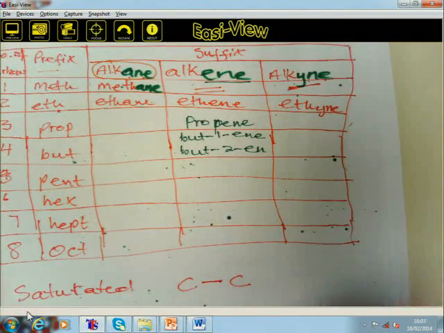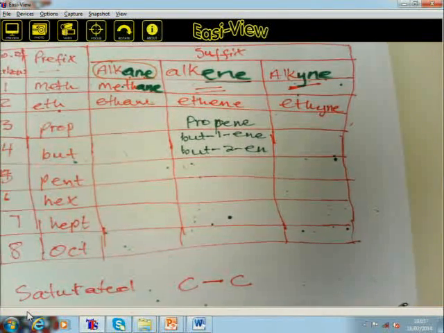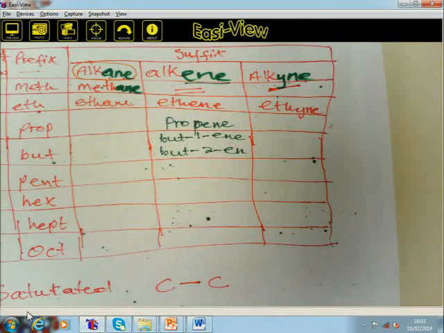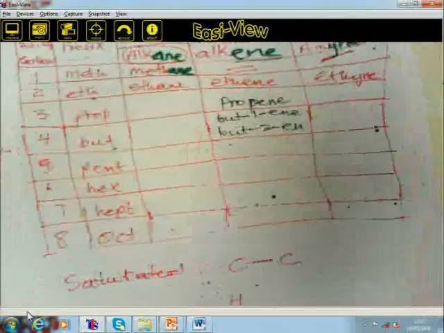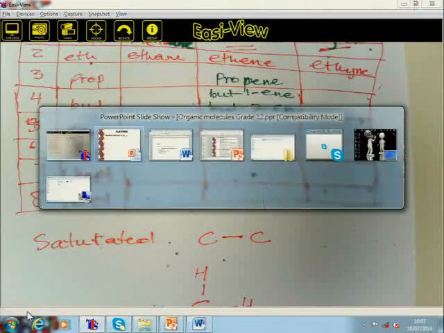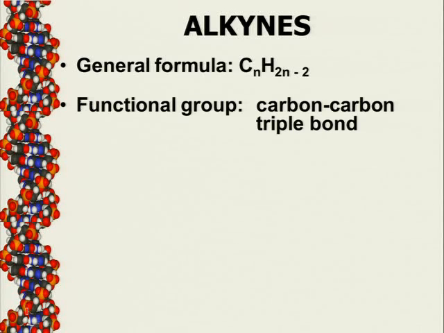So try and draw the same way as we have done with the alkene. Draw the structure for different alkynes and see the possibility of the different names of the alkynes that you might have, and put them down there as your possibilities in your table up to number 8. All right? And then we say the functional group, we've got C triple bond C.